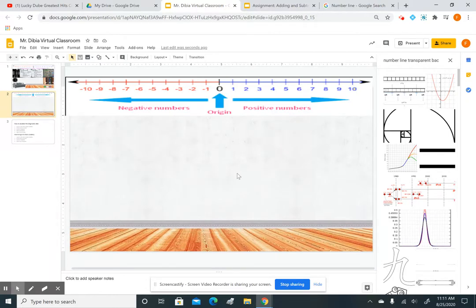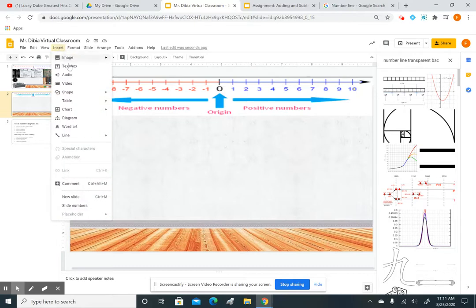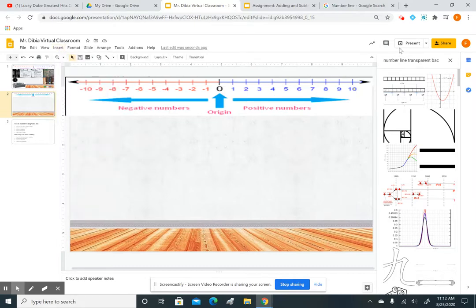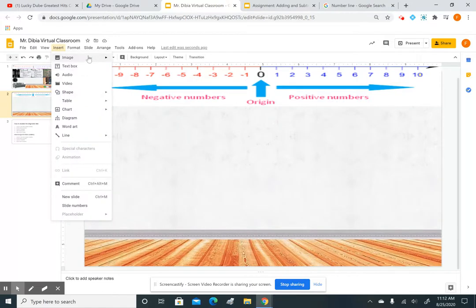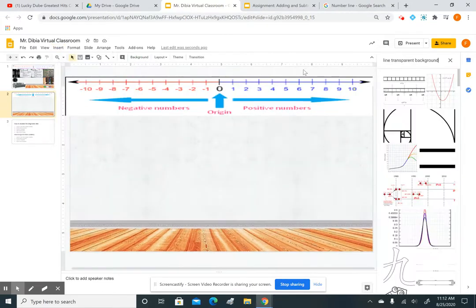So the next thing I want to do is choose insert, and you go to image and search the web.